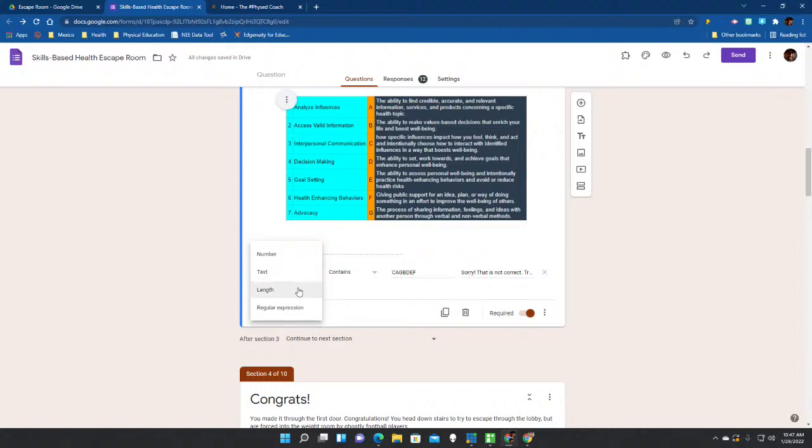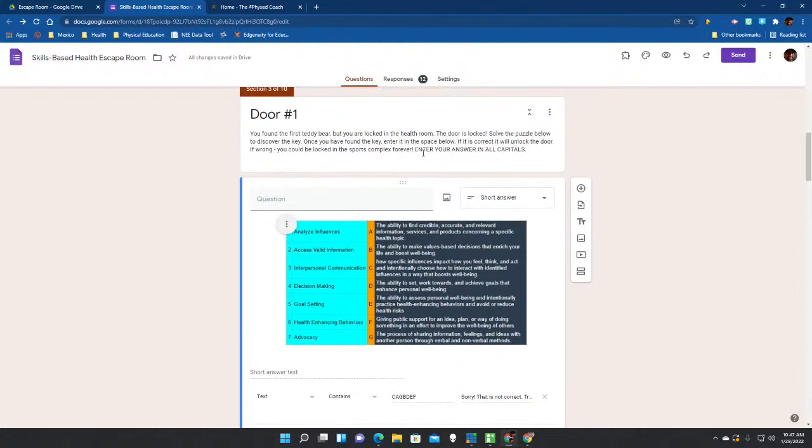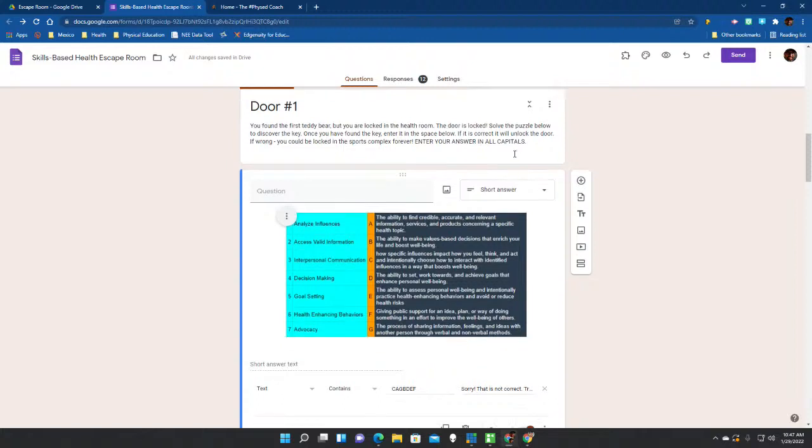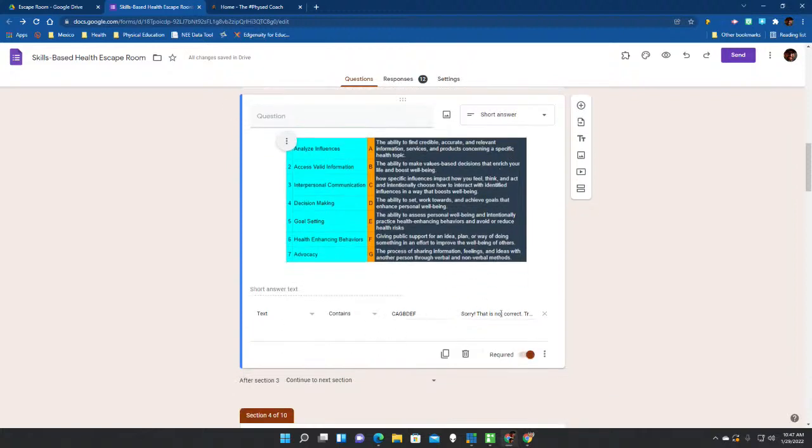I've never used the number or the regular expression. The text is how I have it set up now, so they have to type it in exactly like I have it. That's why I tell them up here, enter your answer in all capitals. And then this is text that I have to type in. You can type in whatever you'd like whenever the answer is wrong, to let them know that the answer is wrong and that they have to try again.